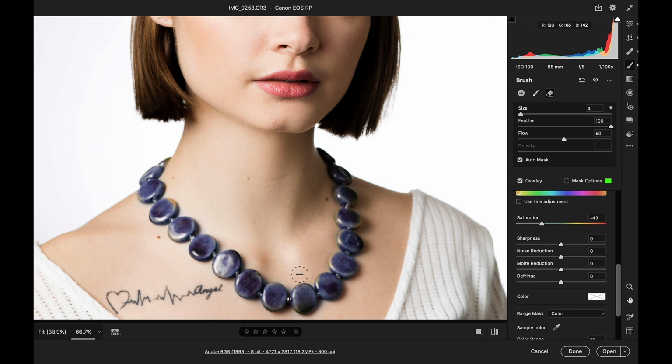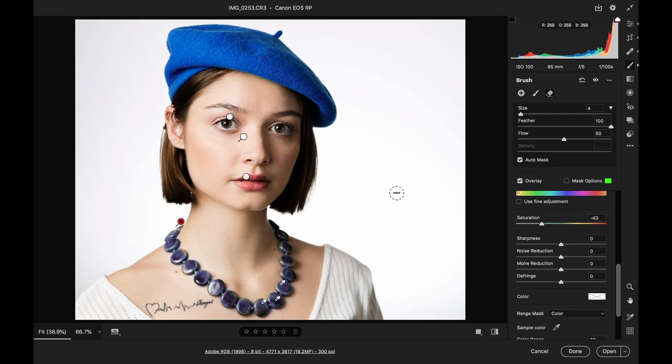And this allows me to very quickly make these precise local adjustments to different areas of the frame. And if we zoom out, we'll see how we're looking, and I'm pretty happy with that. If I hide all of those adjustments, then reveal them again, you can see the difference a few simple local adjustments can make using the adjustment brush in Camera Raw.